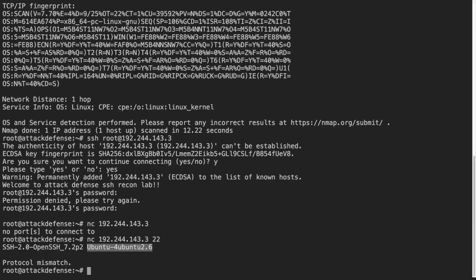Now that we've seen the banner and the welcome message, let's do some more enumeration on the machine. It's port 22. We're going to run the script ssh2-enum-algos to enumerate all the algorithms.